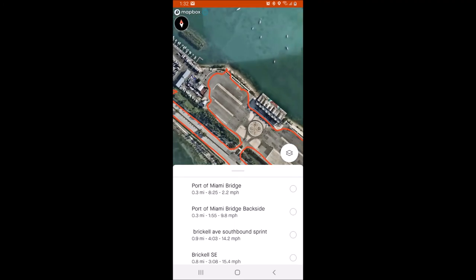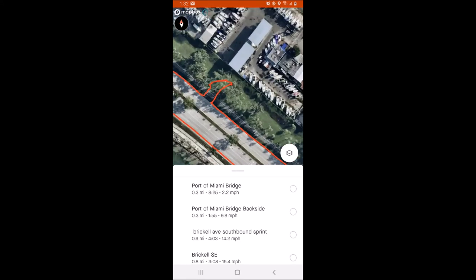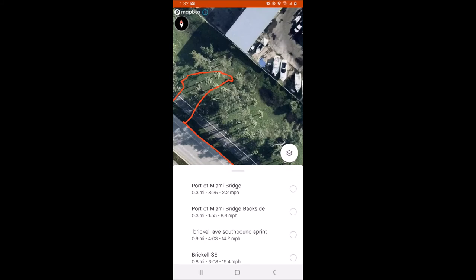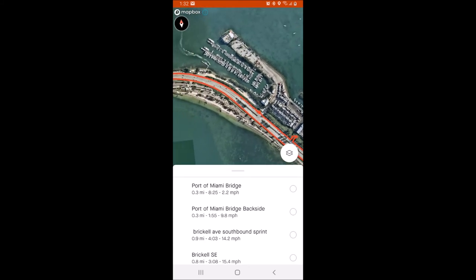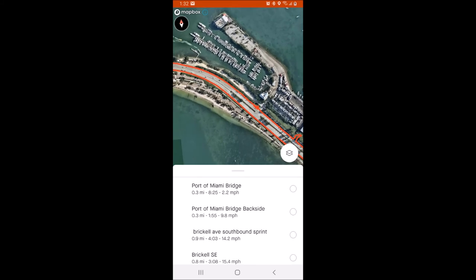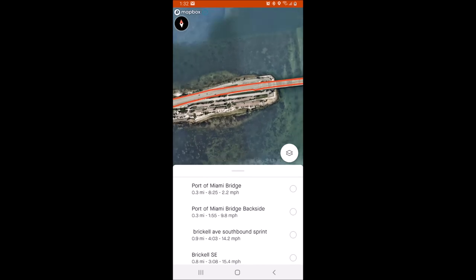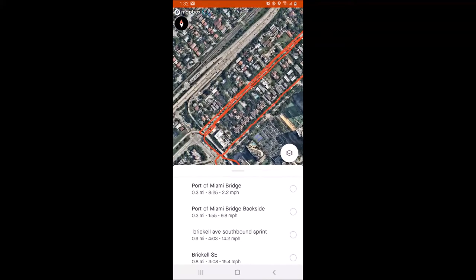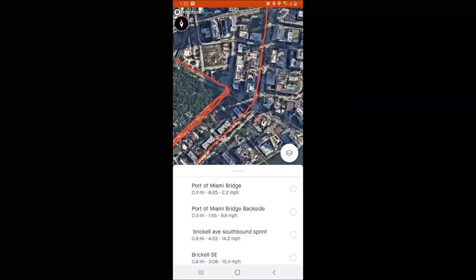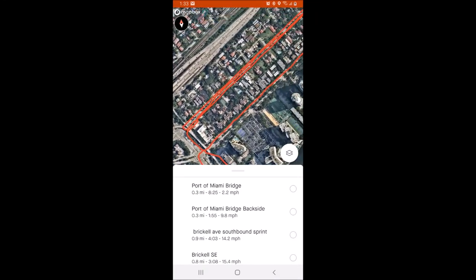So I rode around that area and back out, and then, oh, but right there, I did pee. I peed in those bushes right there. Then I went back out, took a break right there at the corner of the Rusty Pelican entrance exit. Went back over the bridge, and I did a few laps here on this stretch called Historic Miami Avenue.